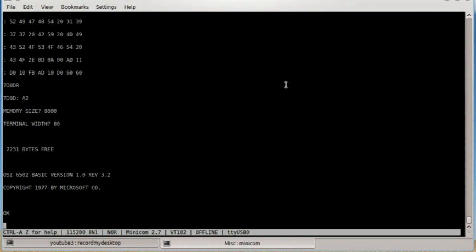I ported it to the Replica 1 and made the patches available on my GitHub account. On Michael Steil's blog site is source code derived from disassembling a number of early Microsoft BASICs and then creating common source code that can generate exact binaries for 8 classic versions of BASIC, including those for Commodore, Ohio Scientific, Applesoft for Apple II computers, and KIM BASIC. That article also has a lot of history and information on the subtle bugs and differences between different versions of BASIC. I made some patches so I can run it on a Replica 1.